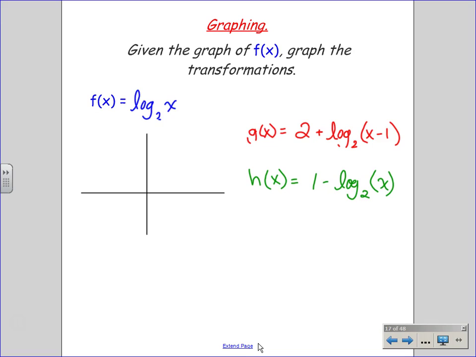Okay, I'm going to check your points, because if you don't have the right 3 points, it's going to be hard to do the transformations, right? So what's 1 point that you guys got for log base 2 of x? Good. Because every non-transformed logarithm is going to have 1, 0. That's going to be the same. What else do you got? Good. 2, 1, because it's the base 2. And if you plug in log base 2 of 2 to the 1, the power 1 is my answer. So 2, 1. And what's another point?